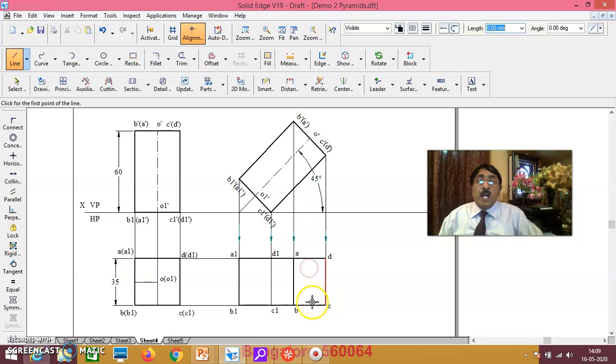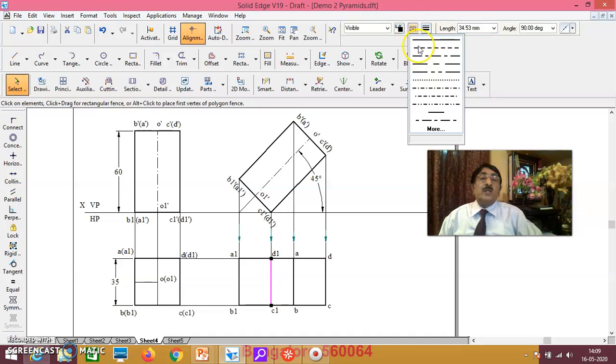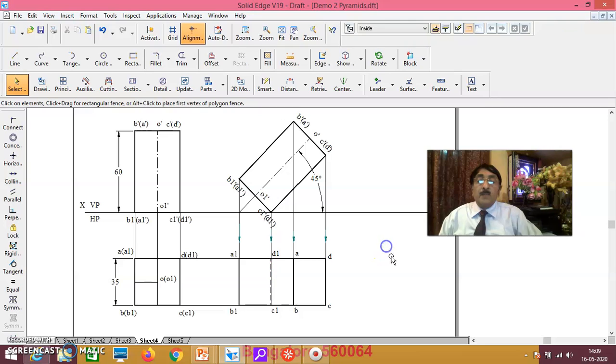Darken the top surface, and immediately, as I've told you, remaining edges of the other surface, that is in the A1, B1, C1, D1, the only one edge is remaining. This you make it dotted. Okay, dotted, you make it here. That first I have darkened it. Now you see here, I'll do this and go for this. Compulsorily you select this, you make it dotted.